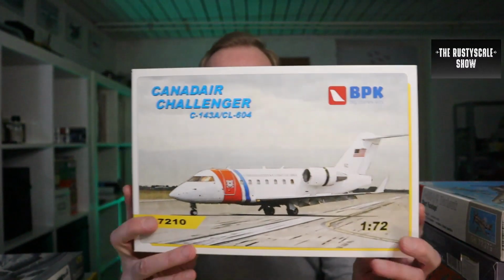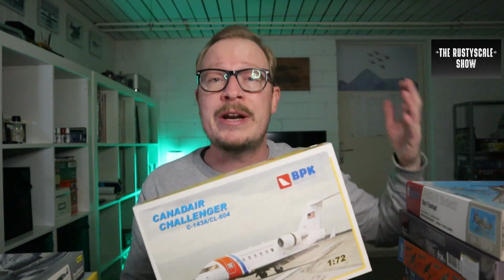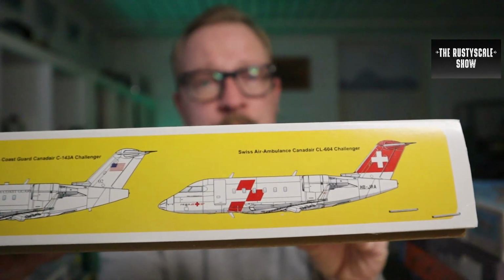Okay, next up is a Swiss aircraft again. It's the BPK Canadian Challenger CL406. I'm going to do the CL406 version because I saw a documentary the other day about the Rega, the official Swiss Air Assistance. And I found out that they also have aircraft. And I thought, wouldn't it be cool? There must be some plastic model with the Swiss Rega. And there is, I found this kit, check this out. That's the Swiss version of the Rega.